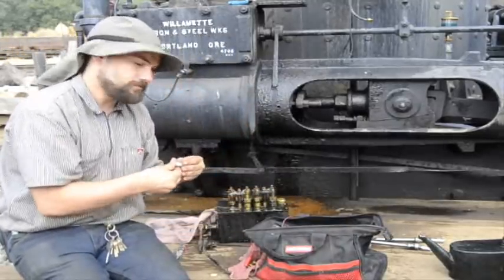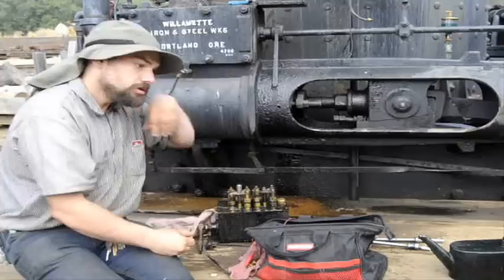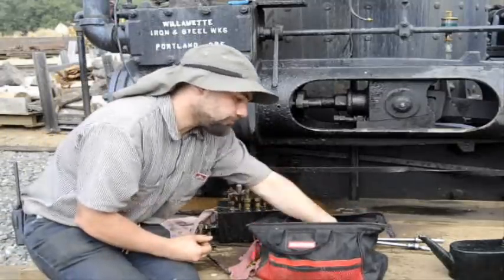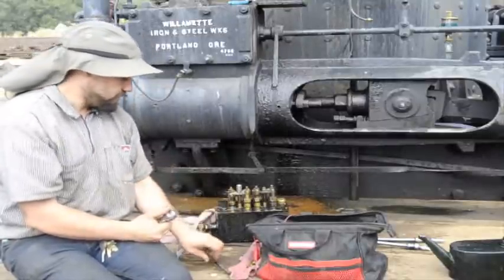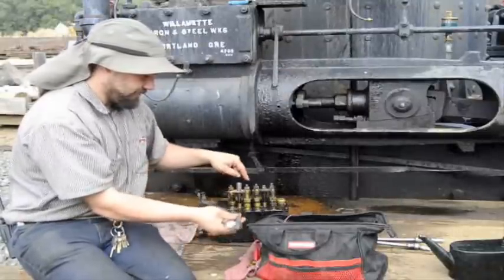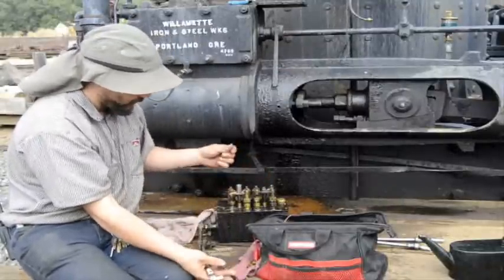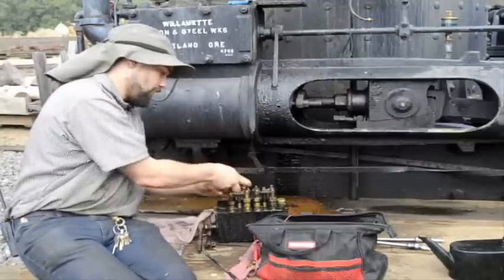So what is it you're doing? For some reason, one of my check valves isn't sealing, so I'm getting water. What's that box do? This is a gearbox. This is an oiler. As this arm moves back and forth, it pumps the oil. It's pumping water for one, and for two, these two aren't pumping anything, so I've got to figure out why.